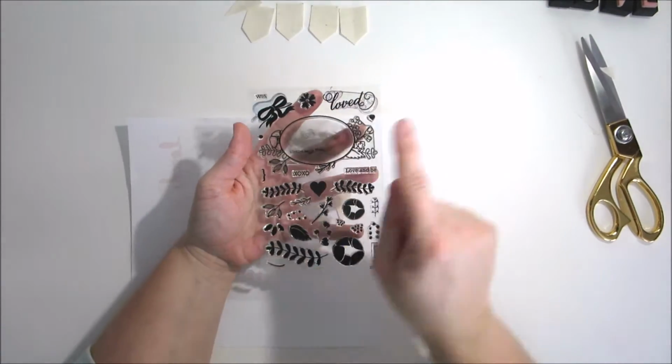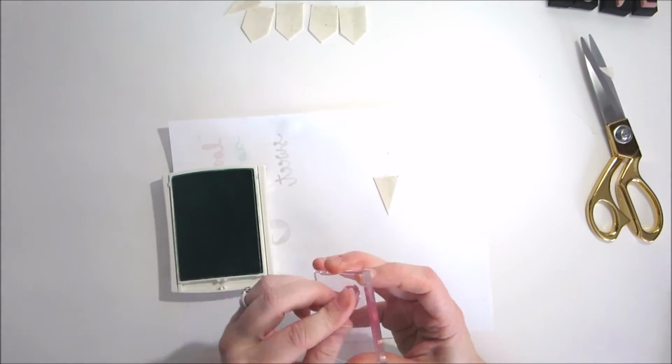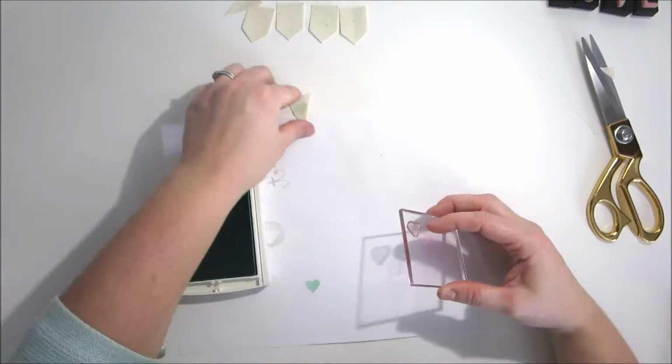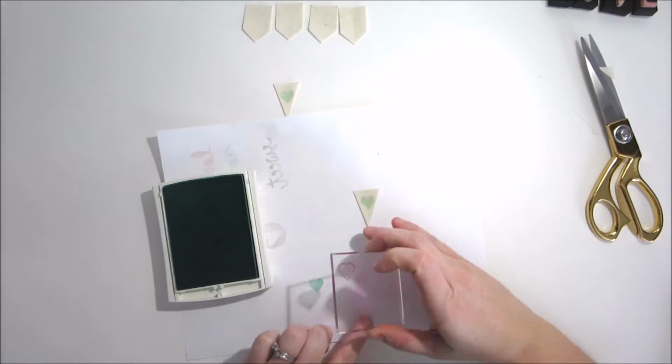Okay, so let's get started. I'm going to use this waffle flower stamp set, and it's called Loved. And the ink pads that I have are really old from Stampin' Up. This is a mint color, and I'm using this cute little heart on little triangles on each side.